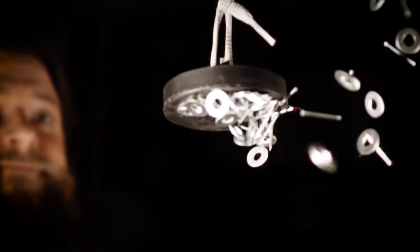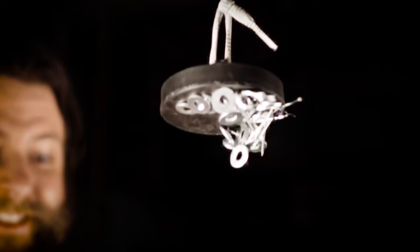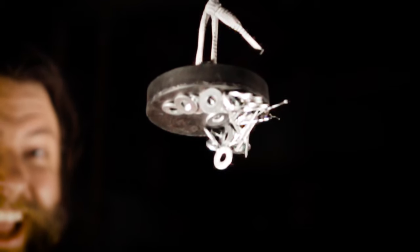Magnets are cool and magnets are fun, but do magnets really belong in your phone? Join me as we talk about the new MagSafe features of the iPhone 12.